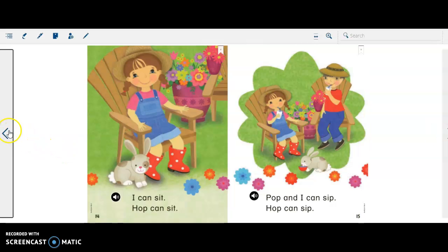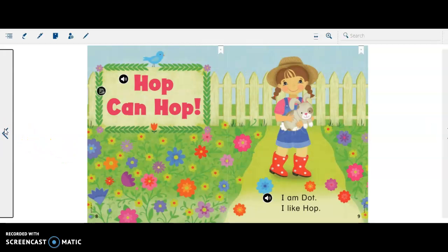And that is our story for today. We are talking about sight words with this story. There are a lot of sight words that we've already had in here and on a lot of the pages. So we are going to read it one more time and you guys can read through with me if you'd like. All right, let's start.